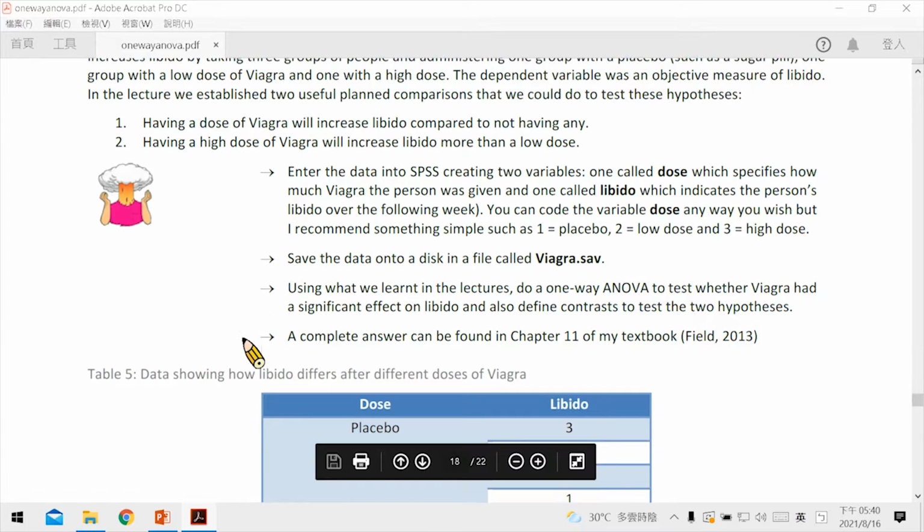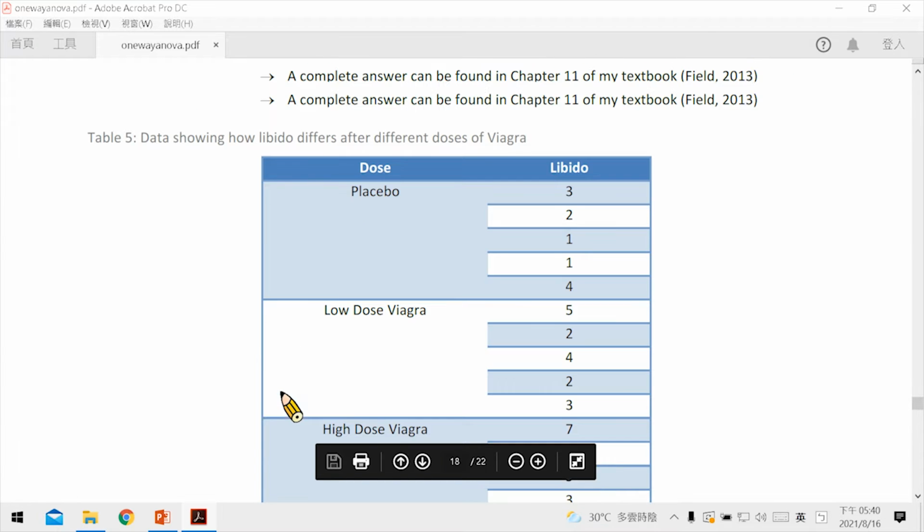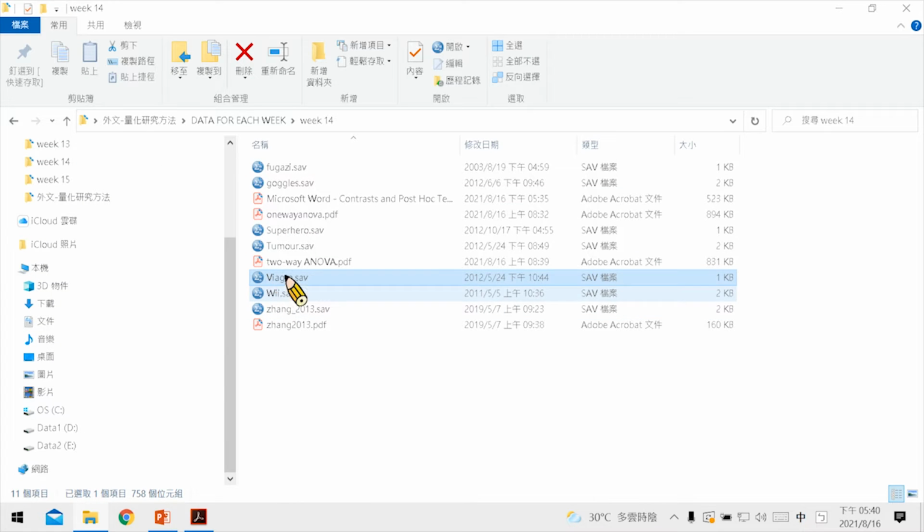Okay, so this is the table. So you can see the dose and the libido, these 2 variables. We can open this SPSS file, Viagra.sav.